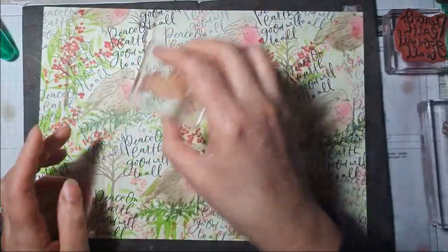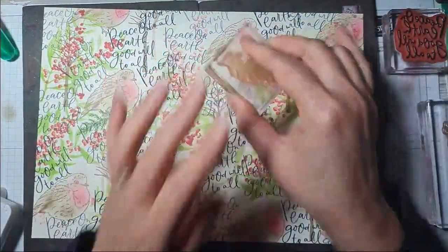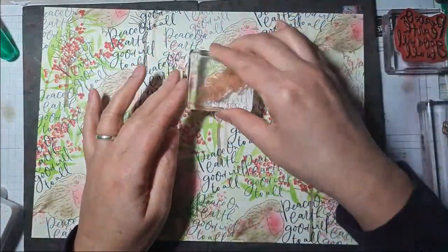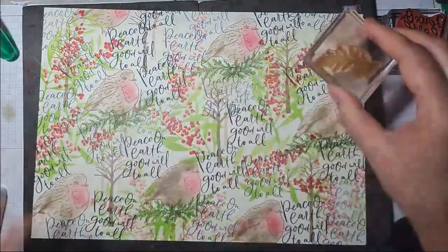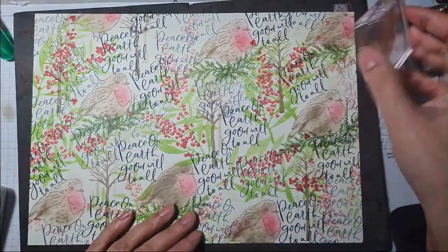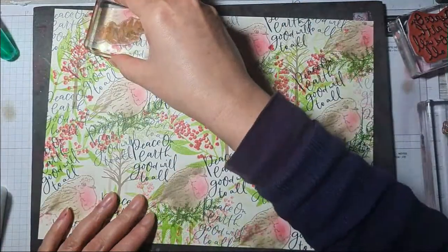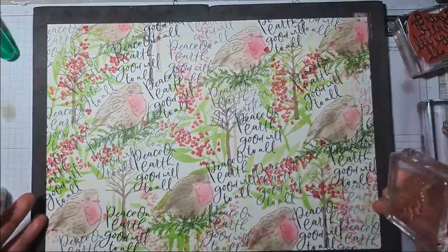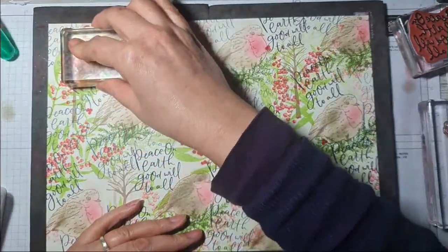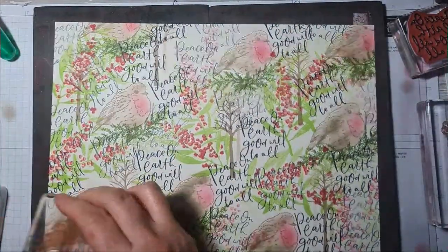Now, I must remember that it's going to look very different chopped up. I'm constantly saying this on the Artful Stampin' Facebook group. If you're not a member over there, get over there and join, because it's a great place to get encouragement for your stamping, to see what other people have been inspired to do, and yeah, share the stampin' love. So we often encourage folks who are new to this technique. You've got to just keep going, and then if you cut it up, it always looks better.